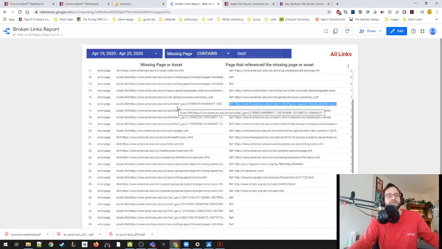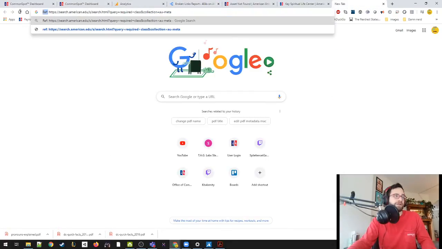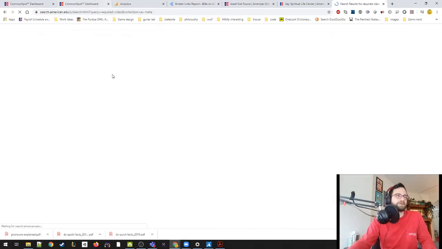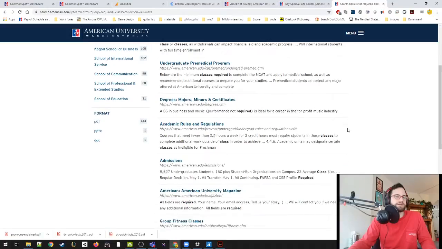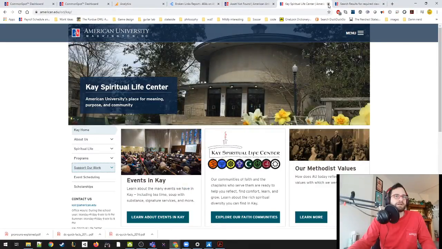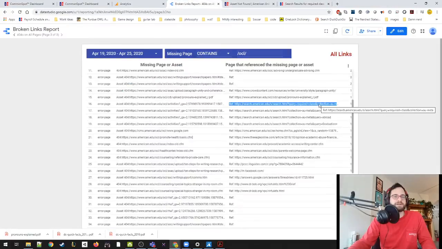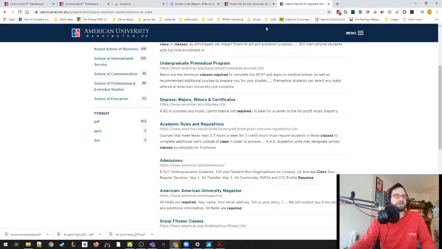Interesting. Something's trying to redirect to student activities, which is now student involvement. It's coming from a search. Required class, interesting. So this is the reference. Yeah, required class and collections AU meta.